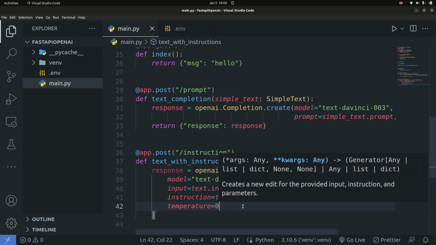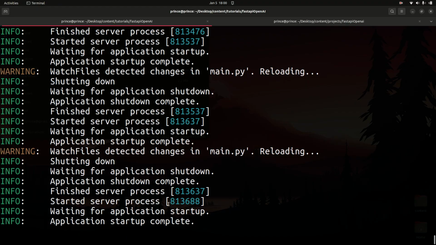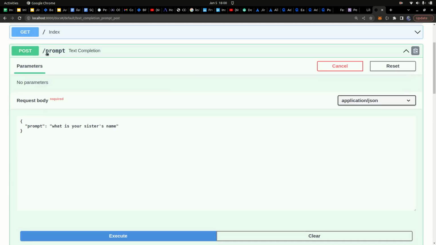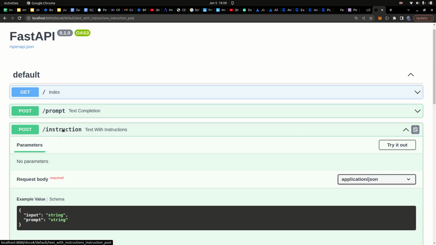Once we have that, you're going to go ahead and make a response. Return the response back to the front end. We can just copy and paste this return statement right here. So that's all we need to do. Let's go ahead and actually try it out and see if it works. The server is running, and you're going to go into the front end. If I refresh, you can see another part is going to pop up, which is right here, instructions. I'm going to click on it and then click on try it out.